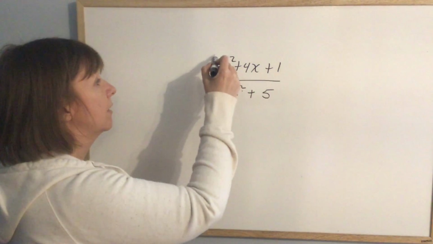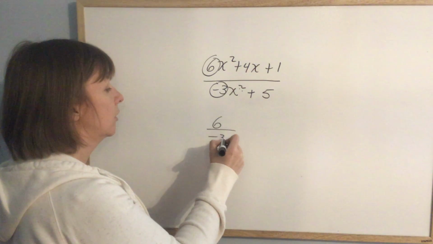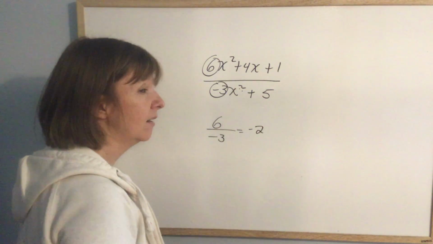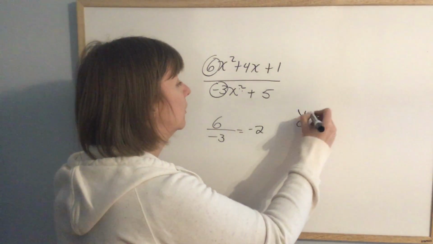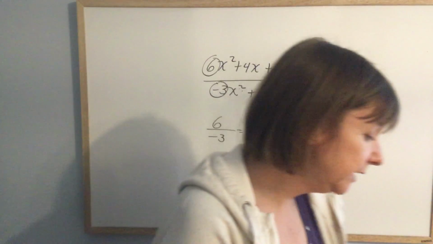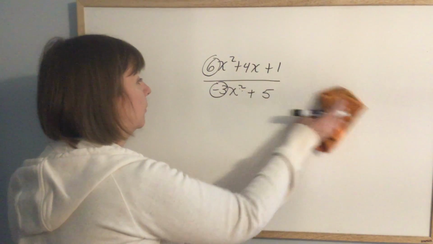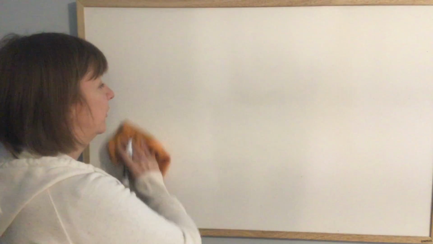The degree is the same, so I take the leading coefficients. So 6 over negative 3. Again, the equation of the asymptote would be y is negative 2. All right? So that's it for going over homework. Again, if you did not finish the horizontal asymptote section yet and you do end up with questions, that's no problem. I'll just stick them into the next video.